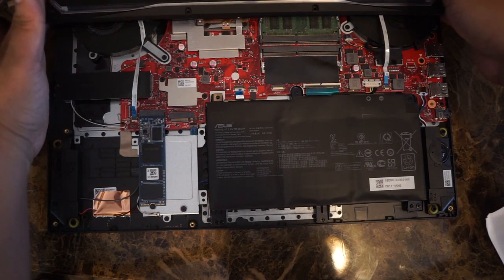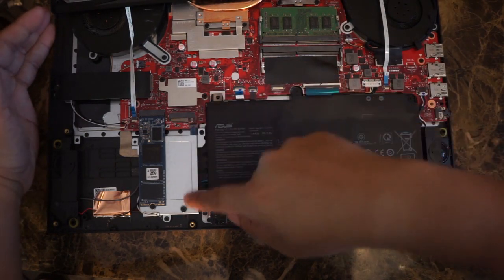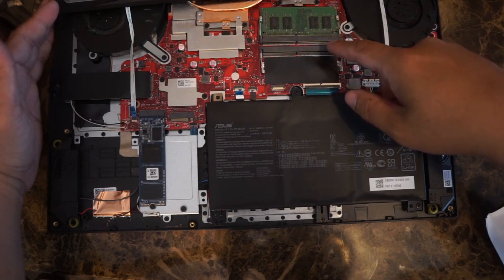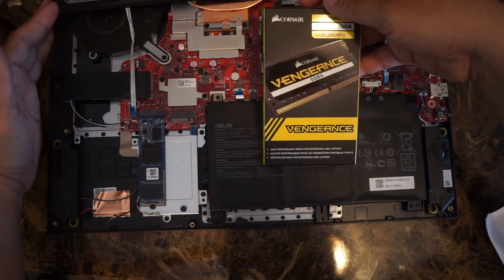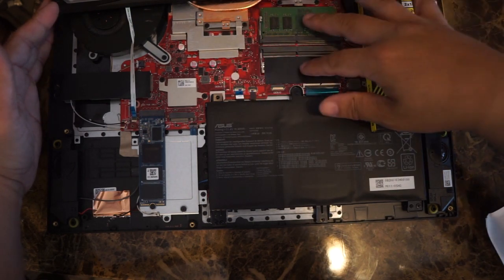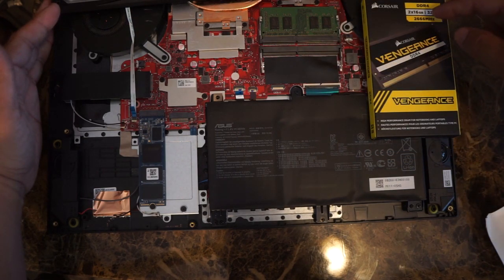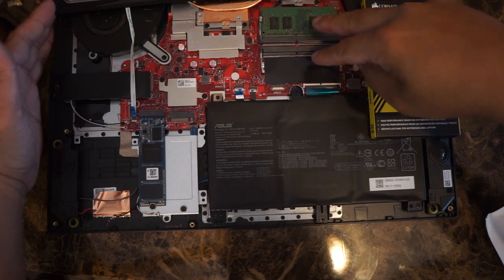What we're going to do is replace the RAM that's here, and also add an NVMe card right here. This RAM is 8 gigabytes at 3000 megahertz — I don't know the brand, but it's actually a little better than this Corsair Vengeance DDR4 RAM at a higher clock speed. However, because I'm adding both sticks, we want to keep speeds the same, because if you mix speeds it's going to default to the lowest. So if one was 2000 and the other 3000, it's going to run at 2000.